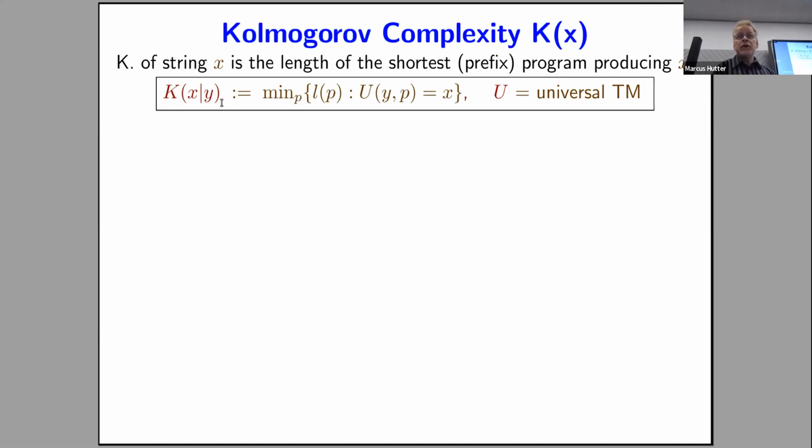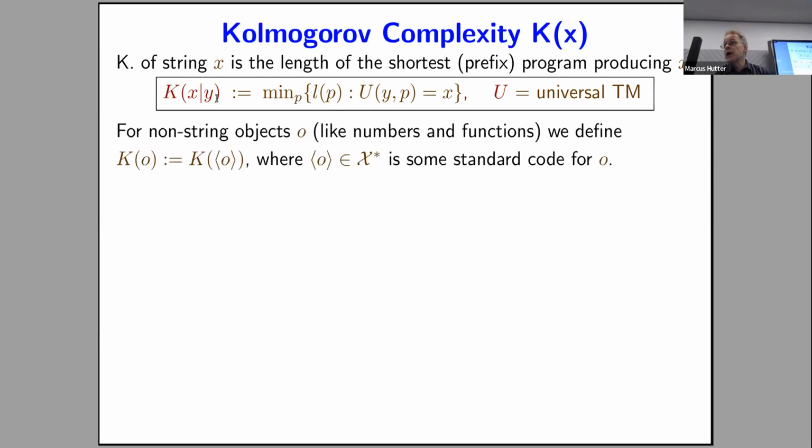If you have side information Y, then you also feed that in on an extra tape on this universal Turing machine. That would be the conditional complexity of X given Y: the shortest program which converts Y into X. If Y is not helpful, then you would just ignore the Y, which you can always do without cost. Often we talk about Kolmogorov complexity of things which are not strings. Then we first have to encode this object as a string and then ask for the shortest program.